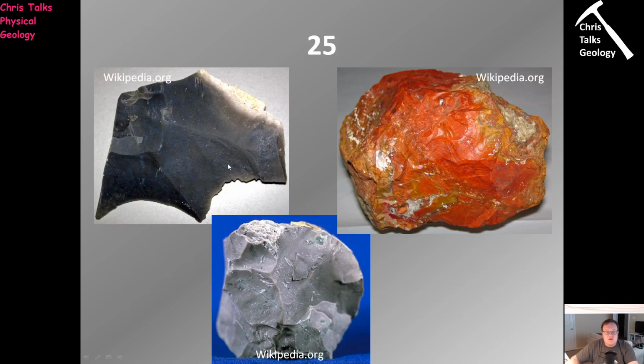everywhere from a rather dark black browny colour to a medium grey, all the way over to a reddish orangey colour, which is commonly referred to as jasper. Now, this particular mineral does not have any visible crystals. They're far too fine for us to possibly see. In terms of its hardness, it's a very, very hard mineral. Should I say rock? It has a hardness of about 7 on the Mohs scale.